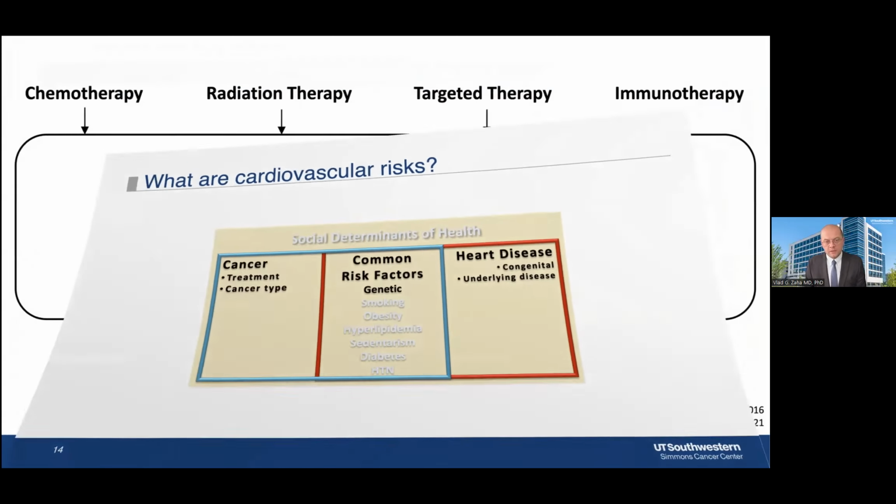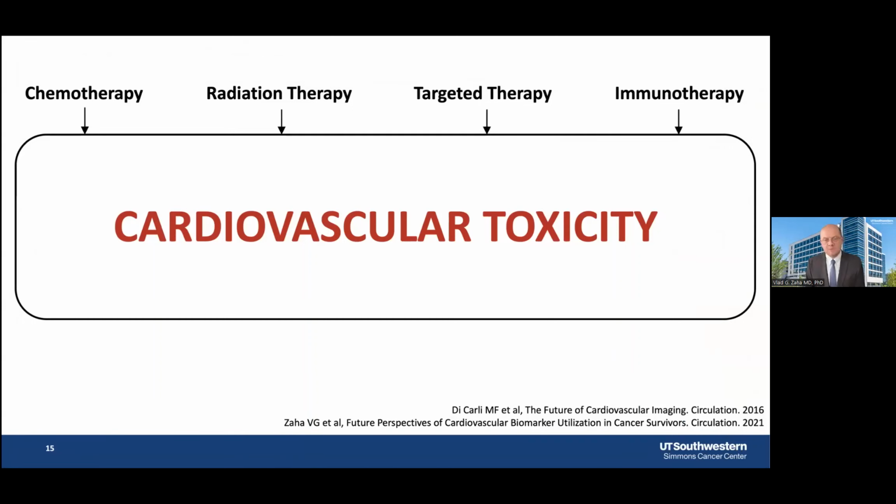So now, if we look at all the different types of cancer treatments, thinking they can cause a different type of cardiovascular toxicity, I would like to present an overview of how we can approach this. How can we recognize and diagnose the cardiovascular toxicity? I'll say in a classic way, thinking about the symptoms that the patients would present with is one way to do that, right? So thinking about chest pain, shortness of breath, palpitations, fatigue, swelling in the ankles. Those would be some signs that are recognized, but they may come late.